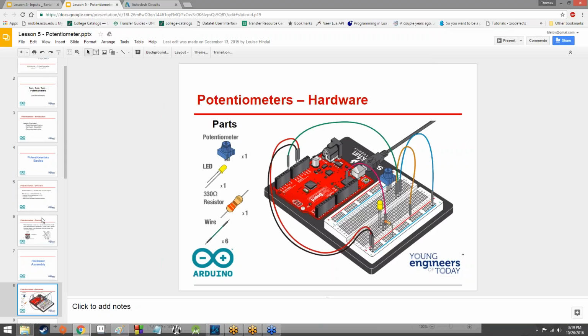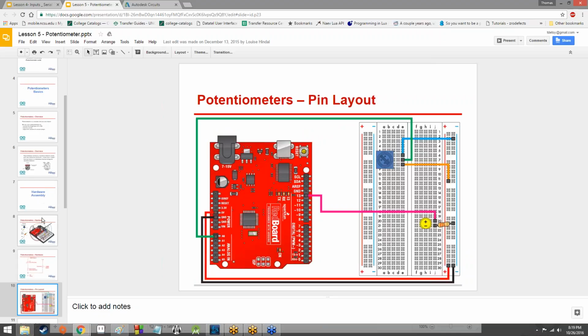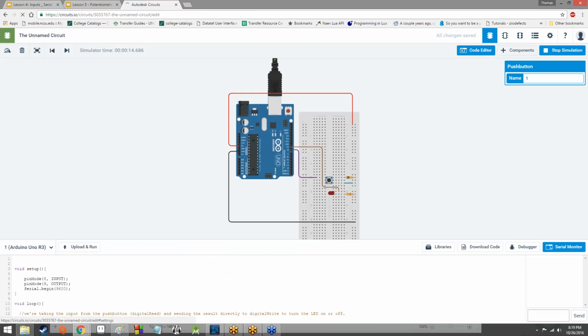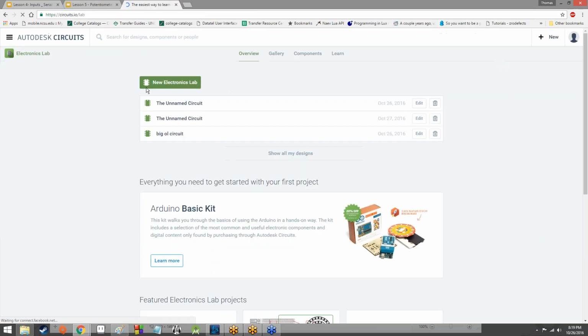So here's the circuit we're going to build. And I'll bring up a more helpful diagram in a moment. There. Now this one may not seem that helpful, but it'll make more sense in a minute. Let's go ahead and bring up a new circuit in 123D Circuits. Oh wow, it was simulating that entire time. Okay.